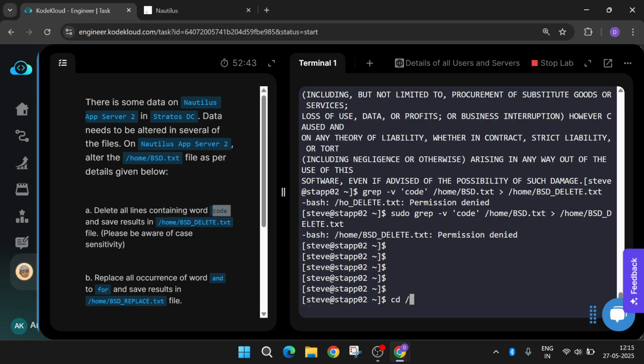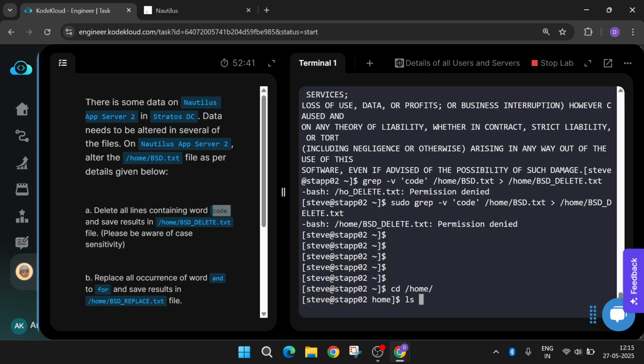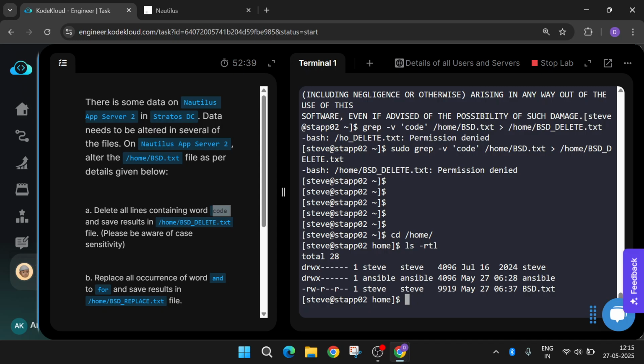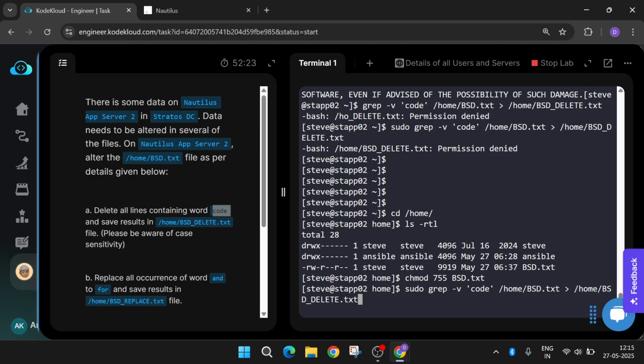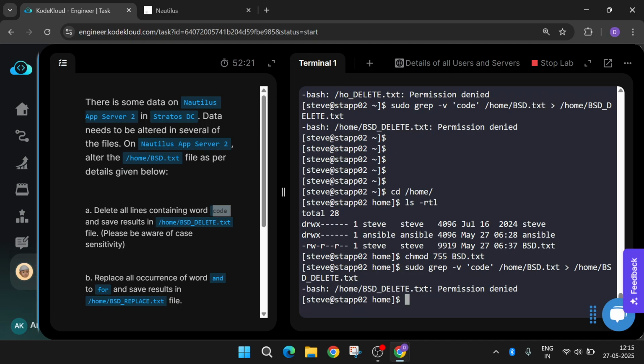Let's go to home and check how it is. It is having read write for Steve. Let's do one thing. chmod 755 BSD.txt. Again, permission denied.